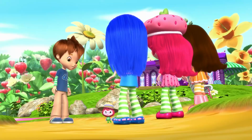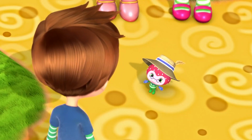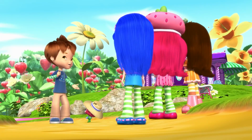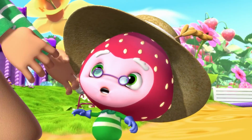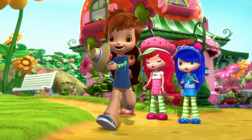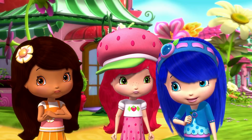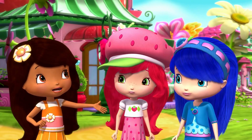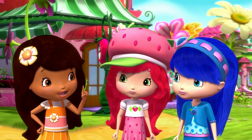Here he comes now! A very fine day to you, young ladies. Why, Mr. Huckleberry, what brings you to town? Guy things. Like, running! And shouting! What in the world? What an unexpected development! Well, that seemed kind of extreme. I hope Berrykin Bloom will be okay. Sure he will. He's a guy. They like that stuff. What matters is that he's not around to see our cupcakes.